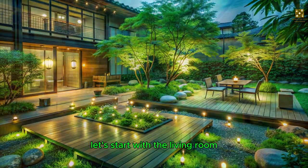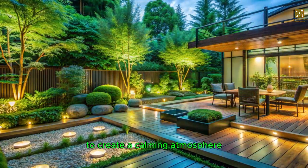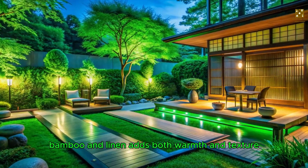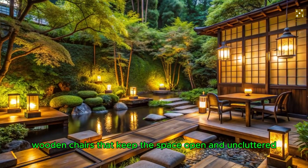Let's start with the living room, the heart of your home. Opt for neutral colors like soft grays and muted greens to create a calming atmosphere. Incorporating natural materials such as wood, bamboo, and linen adds both warmth and texture. Choose minimalist furniture. Think low-profile sofas and simple wooden chairs that keep the space open and uncluttered.